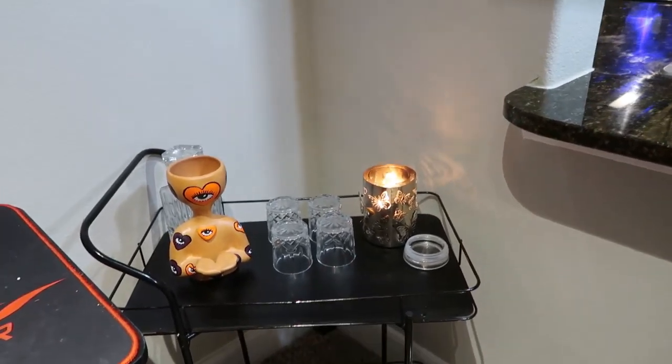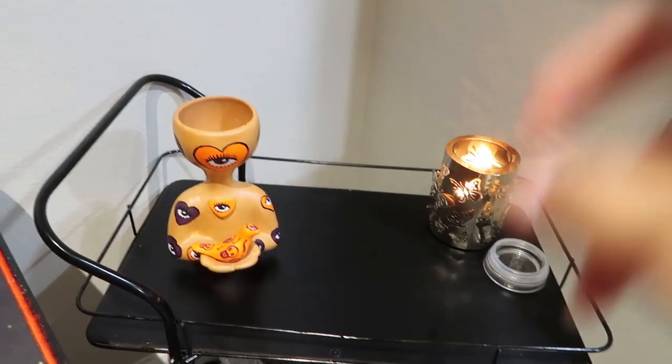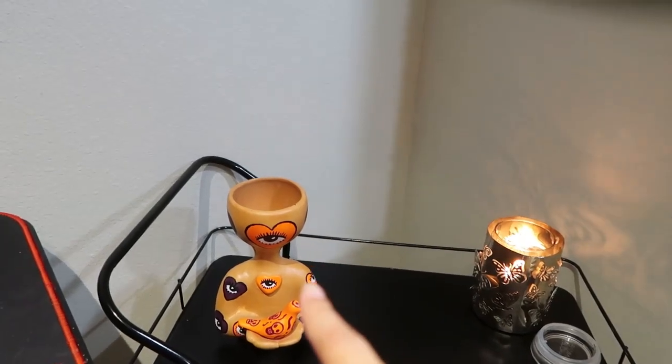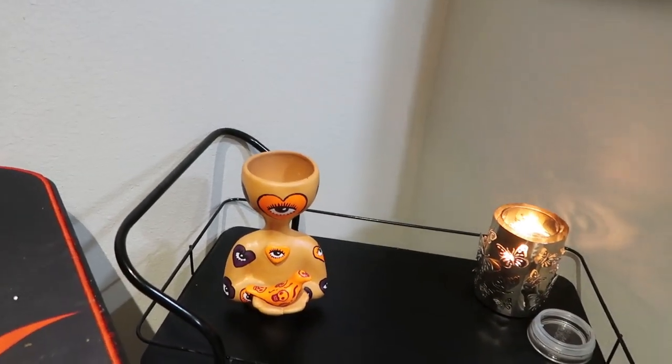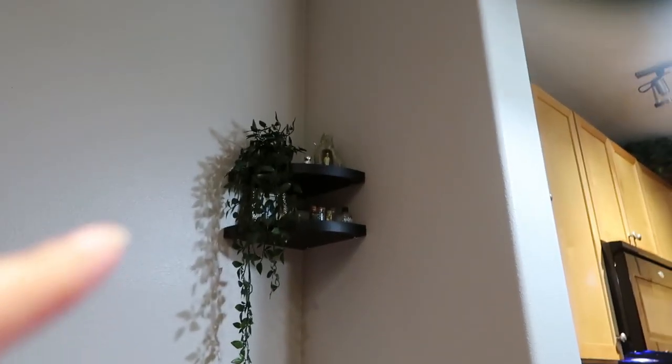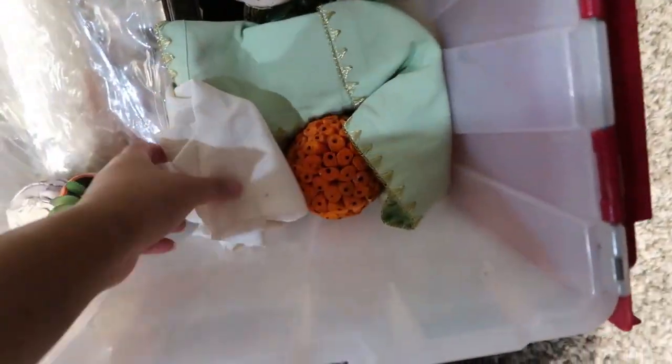And actually, I might put the cups down there because they're irrelevant right now, they're empty, so that is what I have so far. And I do want to get like a fake plant to put right there because that is a plant holder as well. Or maybe something from IKEA, like that one right there. I don't know. What else? We're gonna leave those in there.